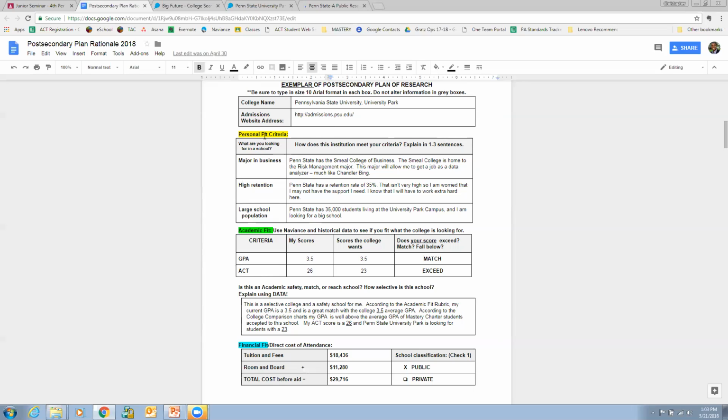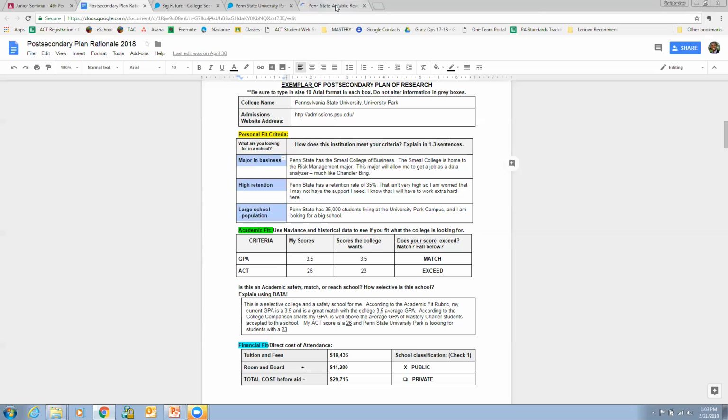You also can see that this person has their personal fit criteria, and then over here is the rationale or the explanation of why you think this school has this fit criteria. And at the bottom here, we have academic fit and financial fit. I'll do separate videos for each of those. But I want to get to the starting point: how do you even begin building your list? What are these personal fit criteria, and how do you get to that point where you can start evaluating each school based off of these personal fit criteria?